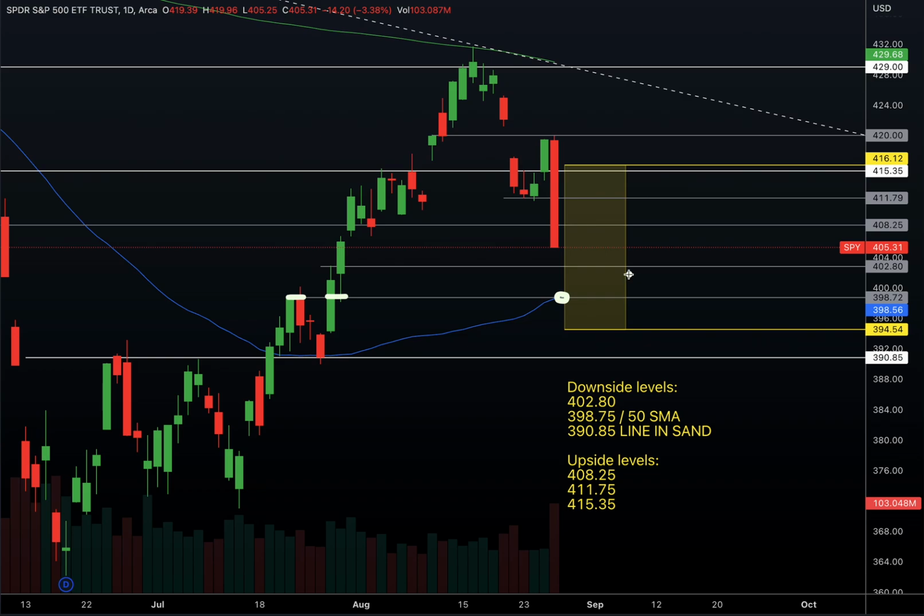To the upside, if we get an oversold rally here, I wouldn't really say that the bulls are taking control back until we get back above 411.80 roughly. If we can get back above the lows of the balance from Tuesday and Wednesday of last week, sure, maybe that changes the story a little bit. It's more than a 50% retracement of the Friday down day, and that might start to shift the tone back to the upside, but anything underneath that 411.80, sellers still firmly in control.